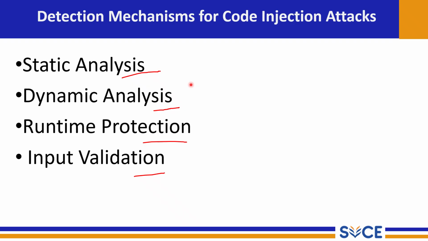Static analysis tools analyze the source code to identify insecure coding practices and potential injection points before deployment of the application. These tools check the code for hard-coded secrets and entry points for various vulnerabilities, like unsanitized user inputs or other incorrect handling of database queries. And static analysis identifies issues early in the development cycle, which reduces the attack surface.